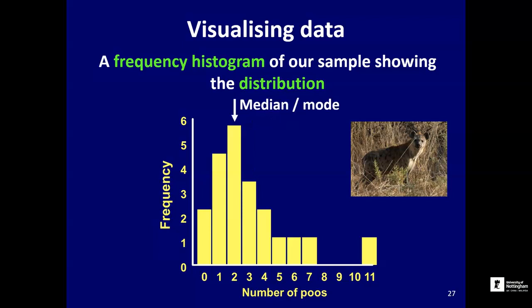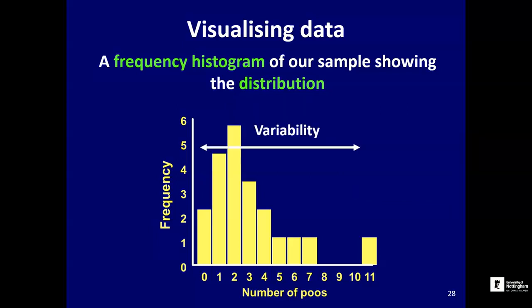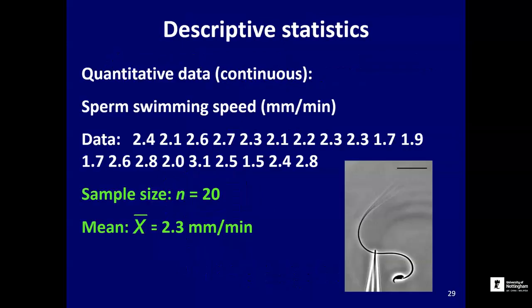But as well as this central tendency represented by the median, the mode and the mean, we have this property of variability, which it would be really useful to be able to describe, because you can imagine that for different data sets it can vary a lot. We could have a situation where hyenas produce latrines which are all very consistent in terms of size, or we can have huge variation. How do we quantify that?